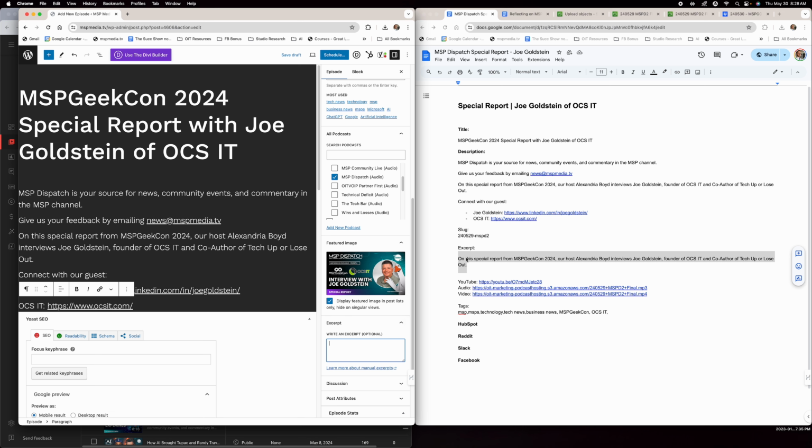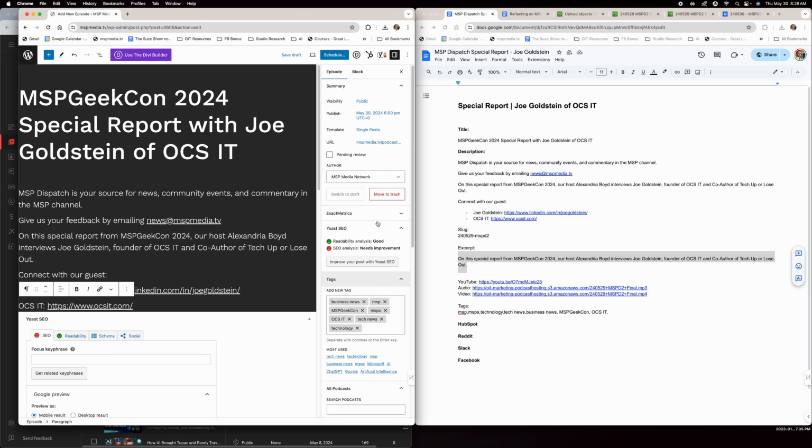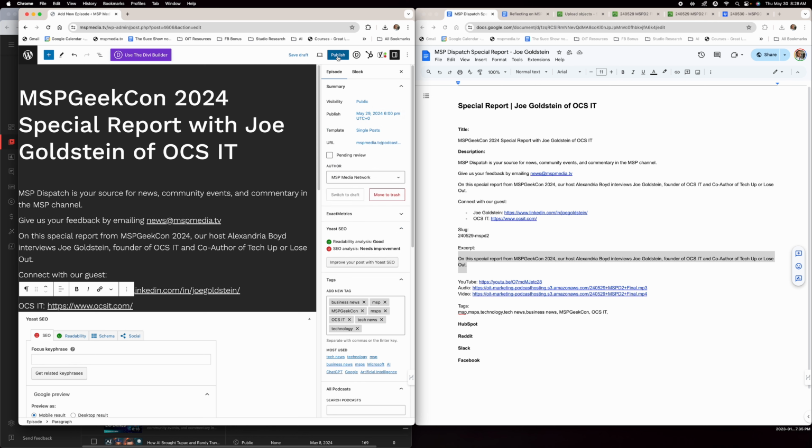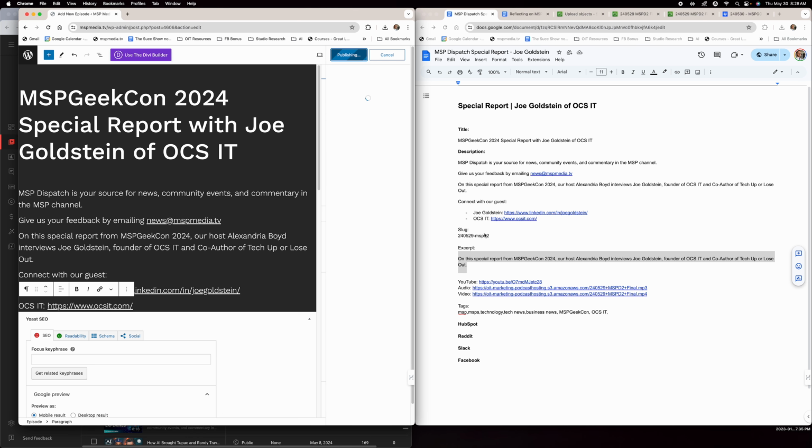Finally, you want to copy paste that same thing we use for the meta description, which is an excerpt. There we go. And then at this point, you can say schedule. So it looks like I'm off a little bit on the date. Yep. So 29 would be yesterday. And so notice that this changed to publish instead of schedule. So great work. You're halfway there.